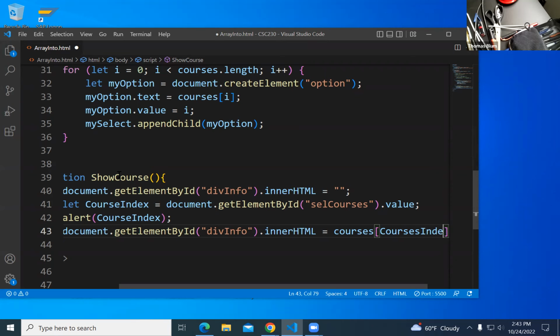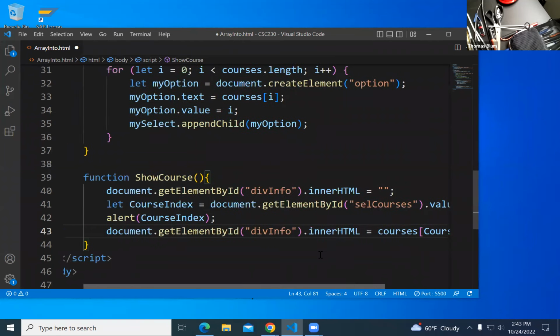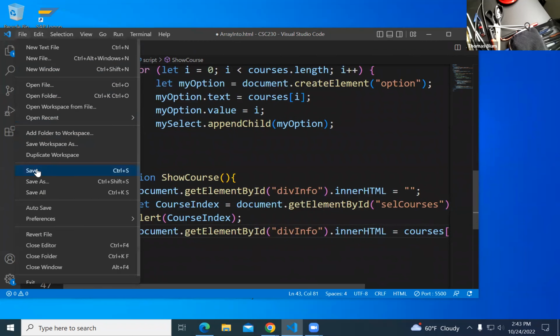Right now we're dealing with a single course, and that course has the index of course index. I called it course index, not courses index, so that would have been an error on my part. Here we go. Let's see if that much works. If it puts that in the inner HTML, then we'll add to it.